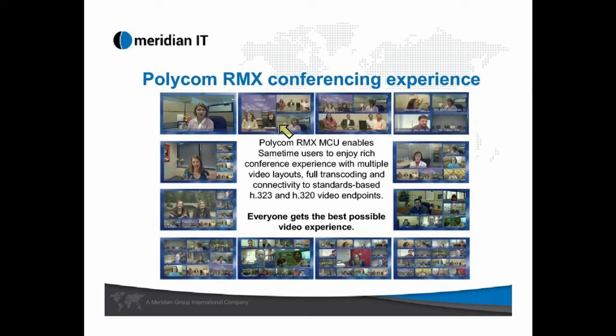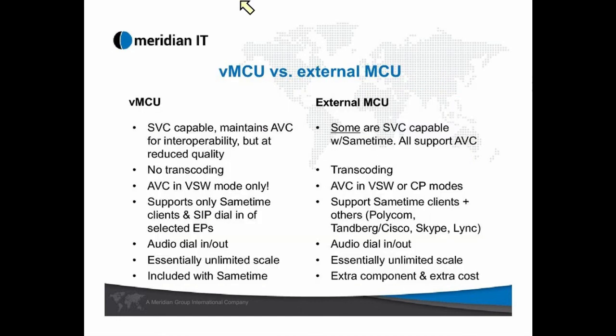So what do I mean by building layouts? I've been showing 3-person layouts. This is an example of a Polycom RMX MCU. What it's doing, even down to the bottom, is building the ability to see up to 16 people, and see them all in continuous presence, and build those layouts so everybody gets that best possible experience. An external MCU generally will also let the AVC endpoints connect at a higher speed because they're able to do this transcoding, this conversion between SVC and AVC.